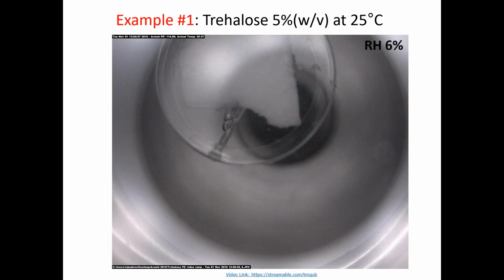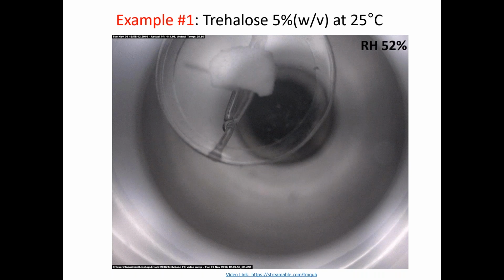So here is a picture, and you can see the humidity here going up. Here is my trehalose sample right there. I'm weighing it, and I'm measuring it, looking up, and I'm increasing the humidity. And the question to see is, does that material stay stable, or does it collapse? And you just keep your eye on that and see what we see over the next minute. Here we go. So what that says is, at about 52%, that material collapses. So you're going from having a freeze-dried cake to actually having a drop of liquid solution.